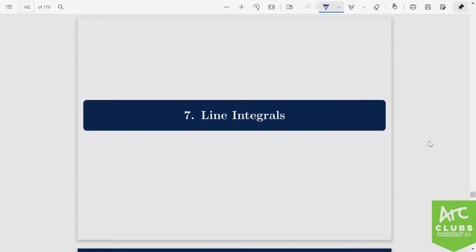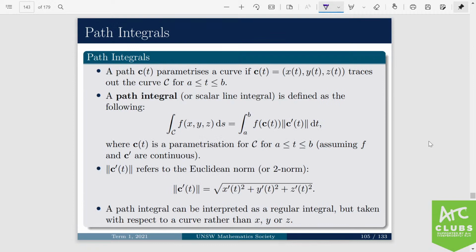So that's the end of vector fields, and we'll move on to line integrals, which is where vector fields are kind of used. So we start with path integral actually, and a path integral is just a line integral where our function is a scalar rather than a vector field. And we compute it using this formula, although I don't think I saw any path integral questions in your final exams. But essentially, the path integral serves as a nice introduction because it's easy to understand.